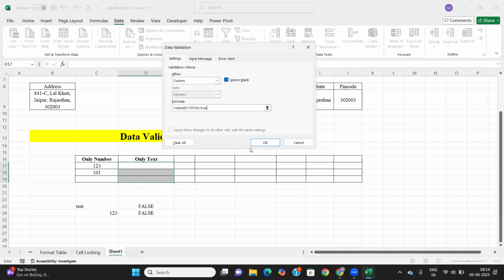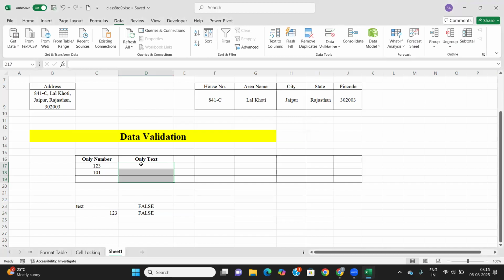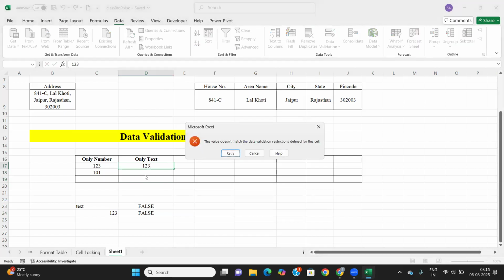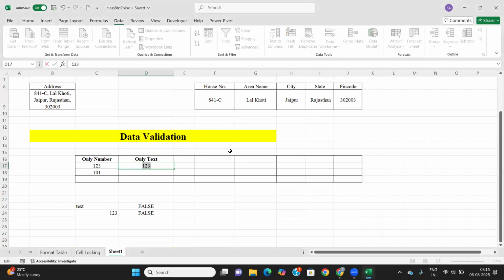I want the value to be true. Then click on OK. If you write a number here, you get this error. If you write text here, you don't get this error. This is how you validate your data. That's clear.